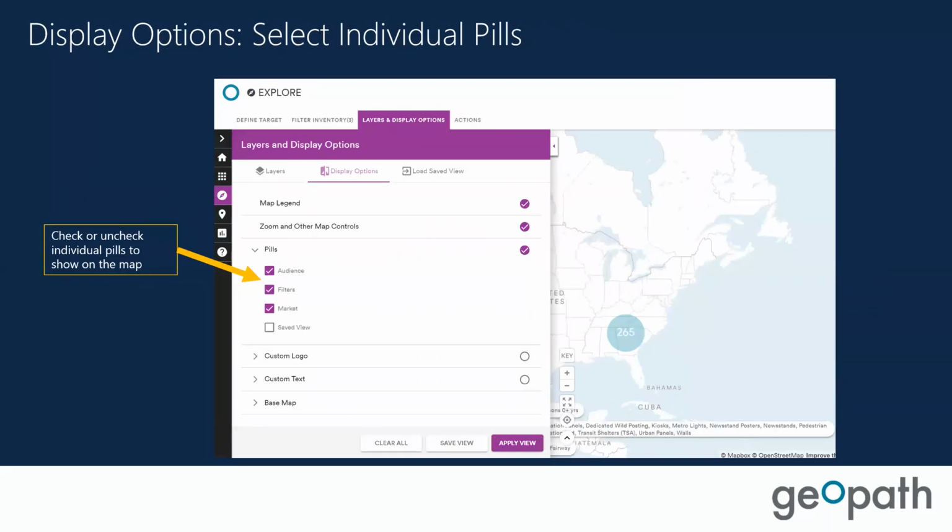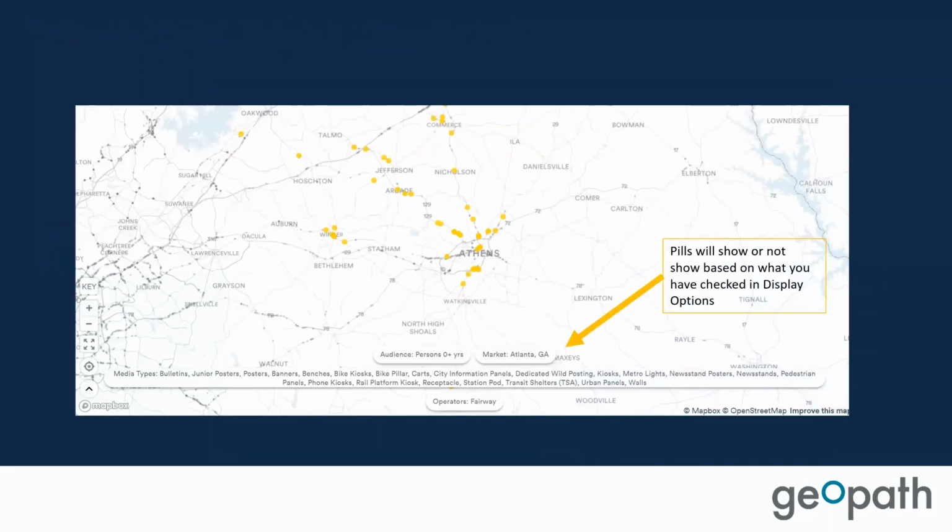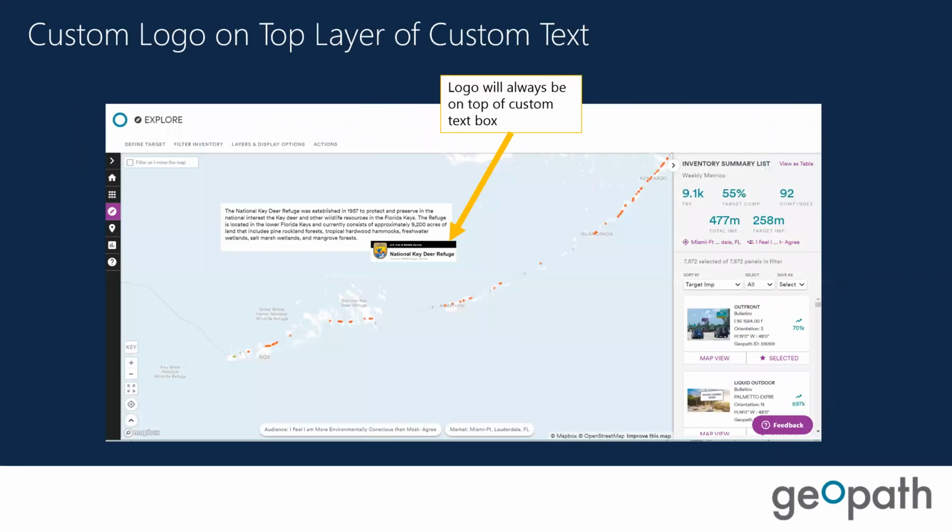And then this is something, again, in the previous session, we built a custom map that you could export and share with clients. And now the customization capabilities are just increasing. So the filter pills, as we call them, the little breadcrumbs that track along at the bottom of the map and show you what you've added to the map, you have greater customization capabilities with that. Maybe you don't want to show that big pill in the middle that says media types, because there's so much stuff and it distracts from the visual. So you can choose which ones you want to turn on and turn off. Previously it was all or nothing. Now you have more customization capabilities with that.